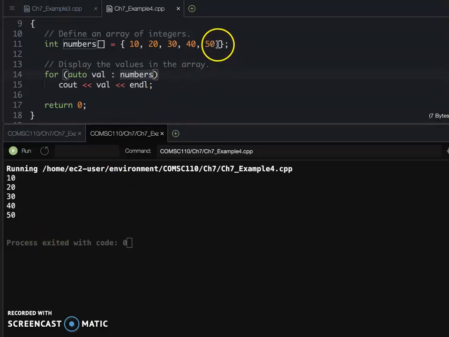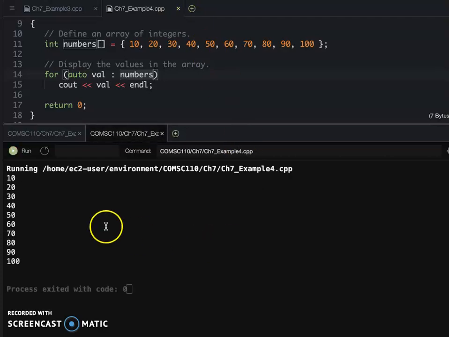One thing you can see here is that we don't know the size, we're just using the initializer, right? But here we have 5 elements. Even if you change it to 10 elements, you don't need to worry about not knowing the size, because the range-based for loop will automatically know the beginning and the end of the array. Each time it copies over to the val. So when we run, yes, it has all the numbers.